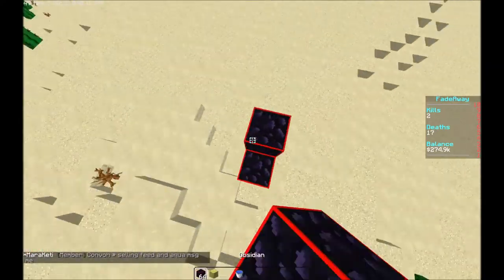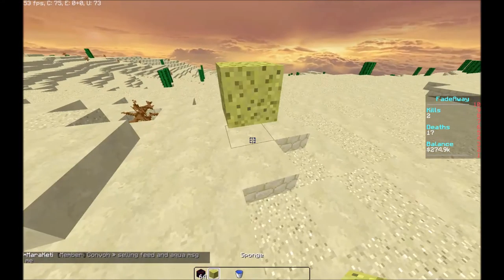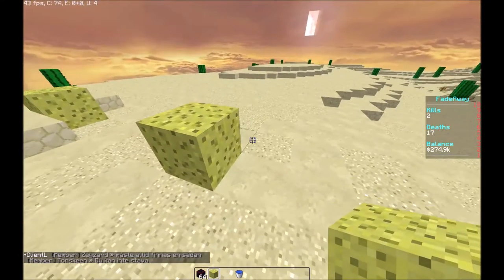But what's going to happen is when you're at the bottom, you want to have a little bit of sponge. Now sponge goes every four blocks, I believe. So 1, 2, 3, 4, and then you want to add a sponge. Every four blocks, and that's where it is.